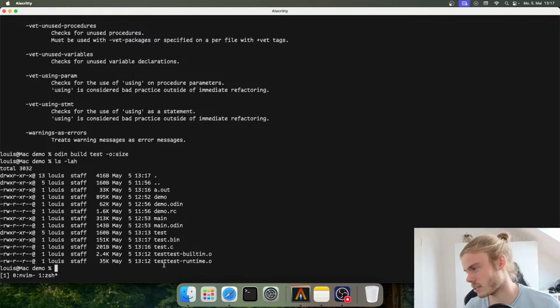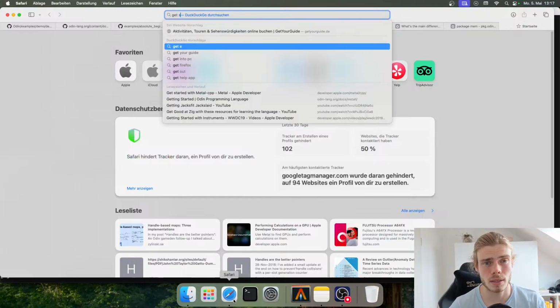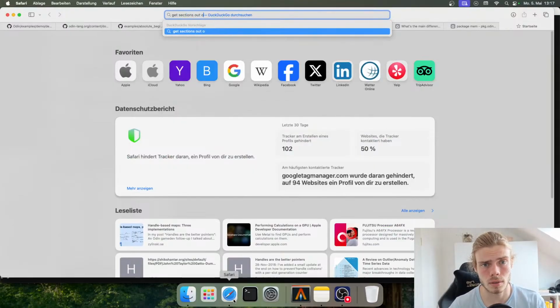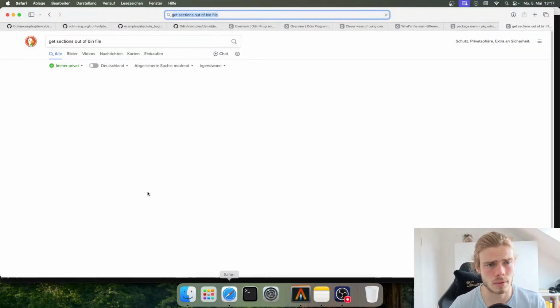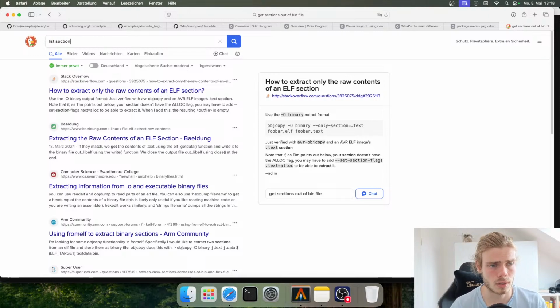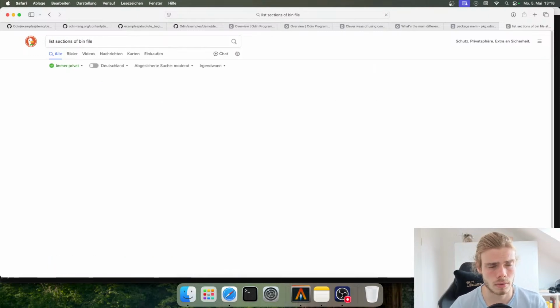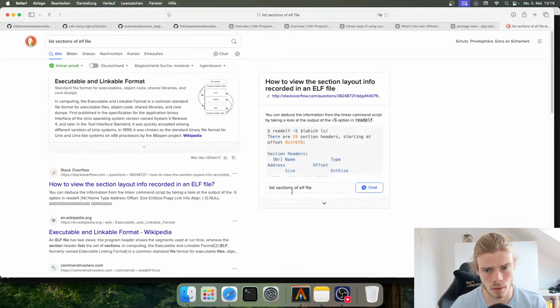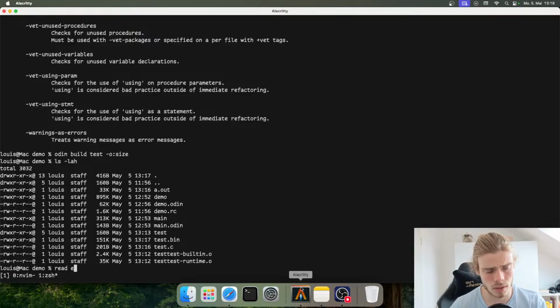How do you get the sections out of the bin file? Goodness, how do you get the sections? Get sections out of bin file. Objcopy. List sections of bin file. readelf. Do we have that?